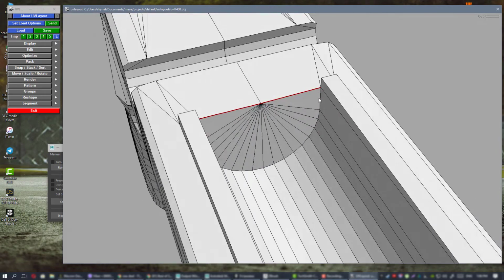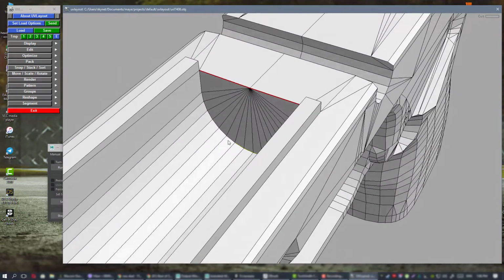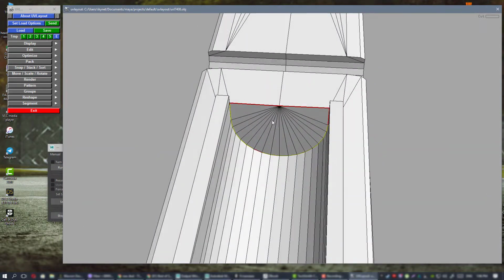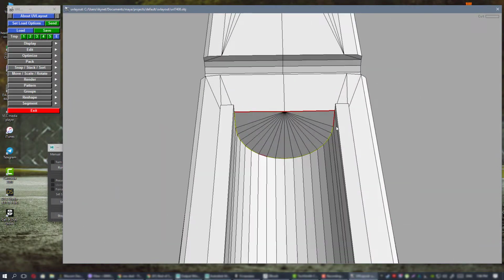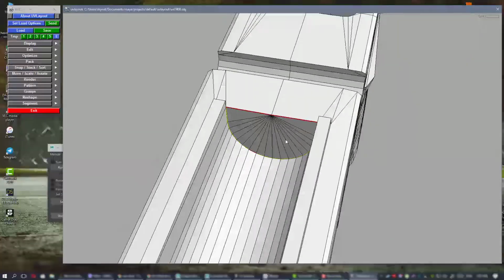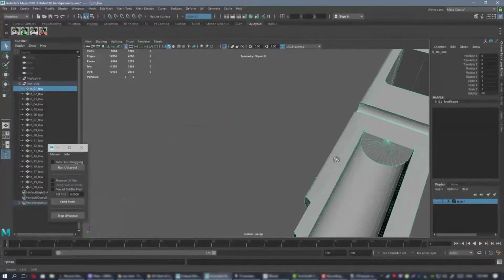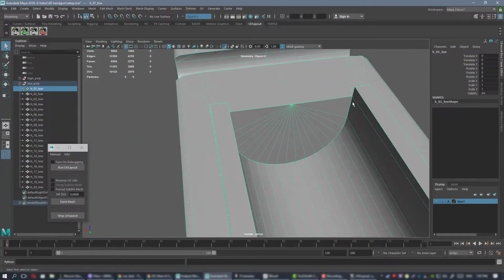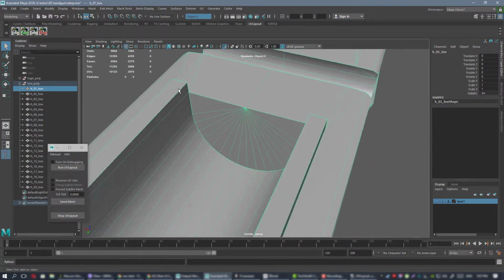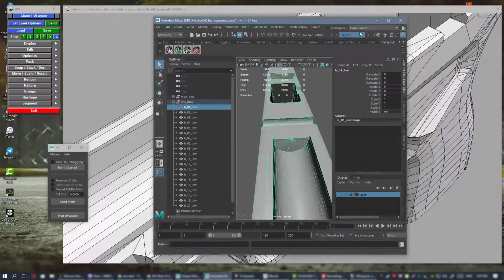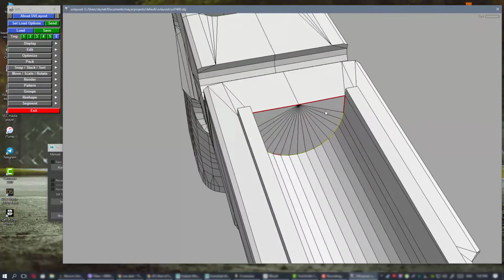So this place I don't need to double check because it obviously has hard edges on this part. There's a general rule for me: if I have a 90 degree angle between faces, there's got to be a hard edge, because the shading will go wrong. So it's pretty easy. Whenever you have 90 degrees, there's going to be a hard edge. That's the rule. So I don't need to double check this.